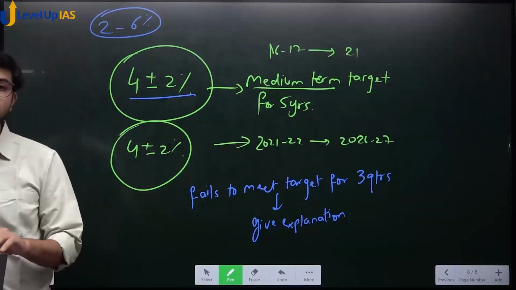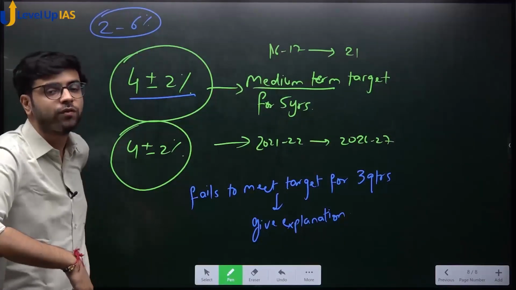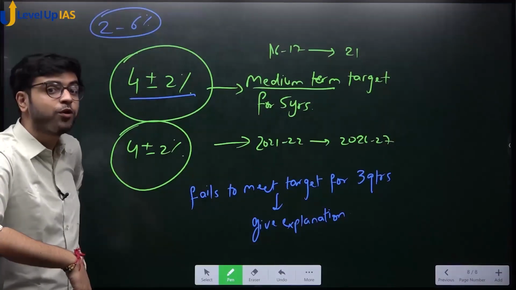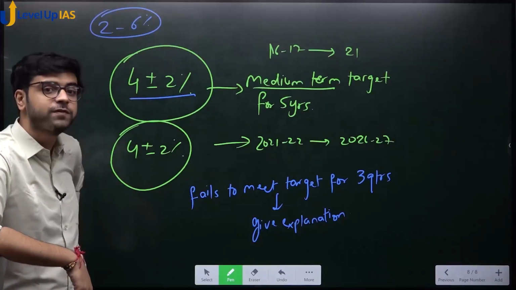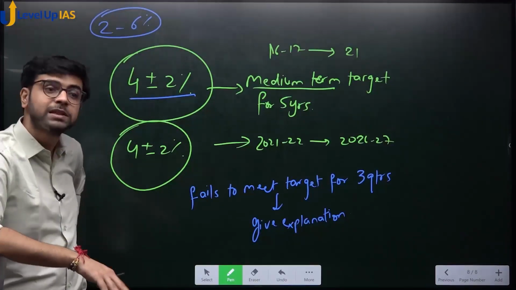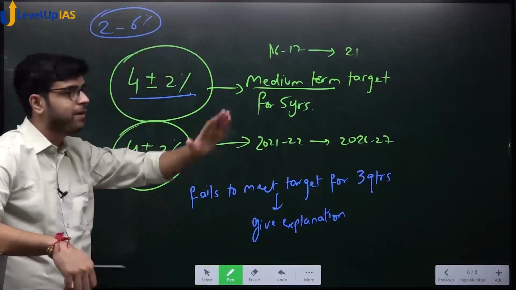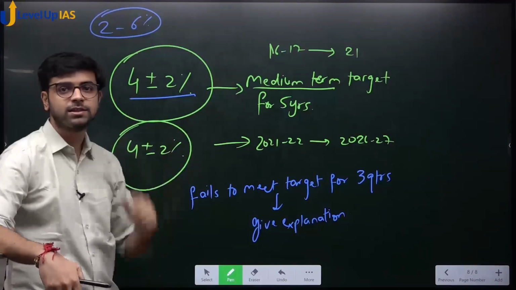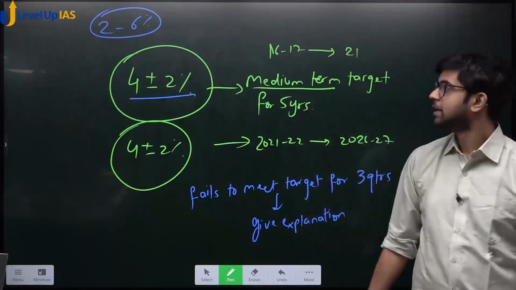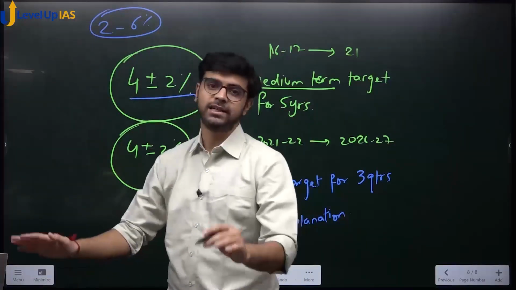If RBI is willing to cut interest rates, what do you think is the current level of inflation? Towards 2% or towards 6%? Towards 2%. RBI is willing to cut interest rates, which means RBI is willing to supply more money in the economy, which means inflation is low now, so RBI can send more money in the economy. When inflation is at a higher end, RBI will not cut rates, RBI will increase rates. Yes or no? Understood?